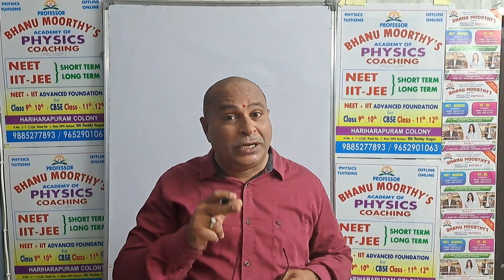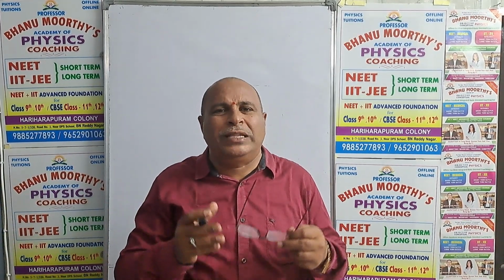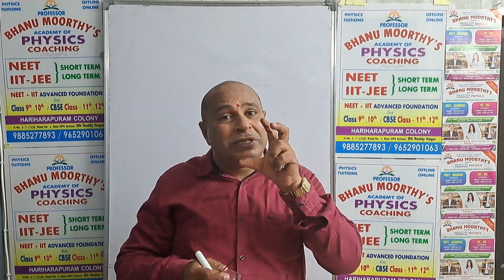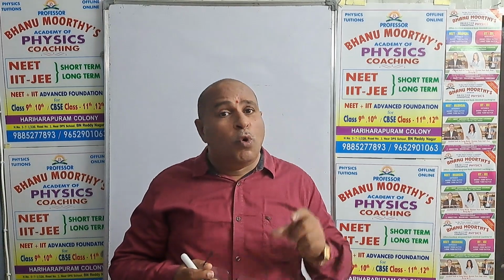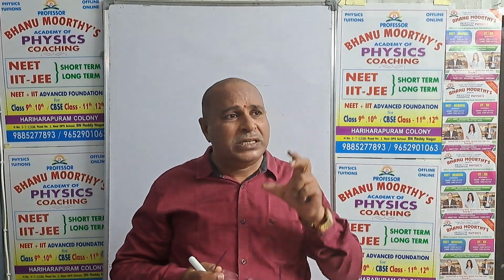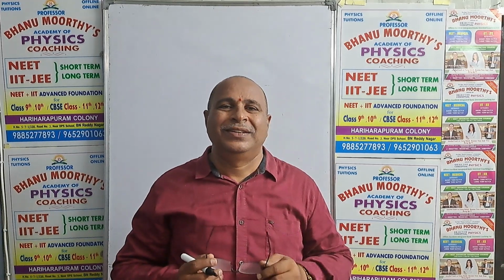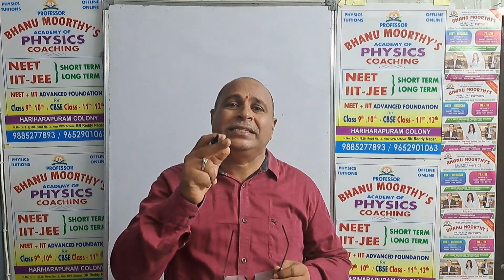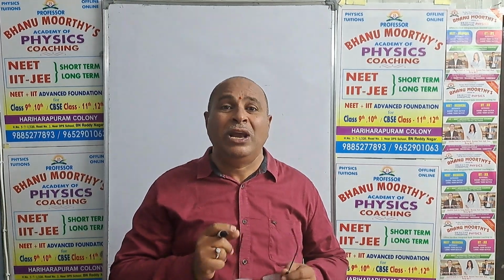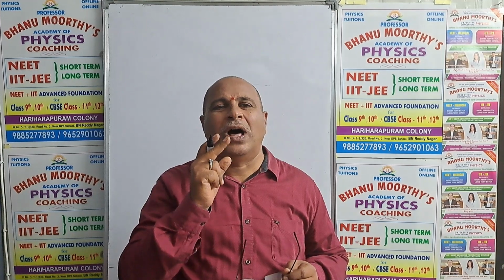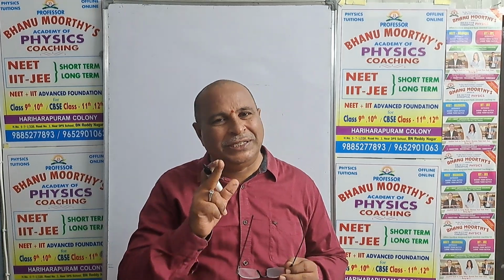But in complicated circuits, having more than 2 elements, say more than 2 EMF cells and more than 2 resistances, that type of circuit is called a complicated circuit. In that complicated circuit, Ohm's law alone is not enough to calculate the current. So Kirchhoff, the name of the scientist, implemented 2 laws along with Ohm's law to calculate the current in the complicated circuit. So, that is the purpose of using Kirchhoff's laws.